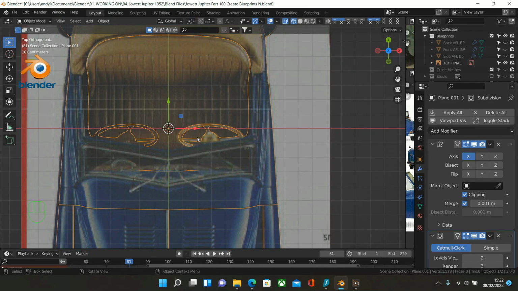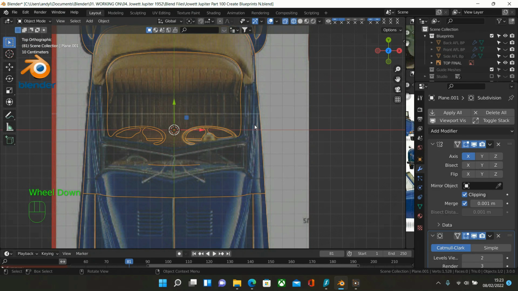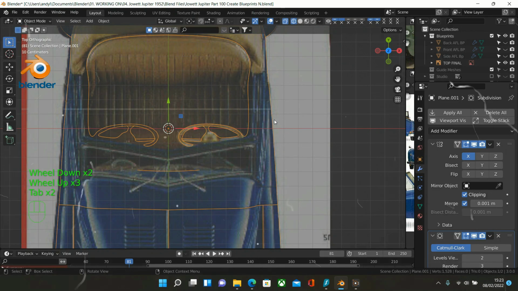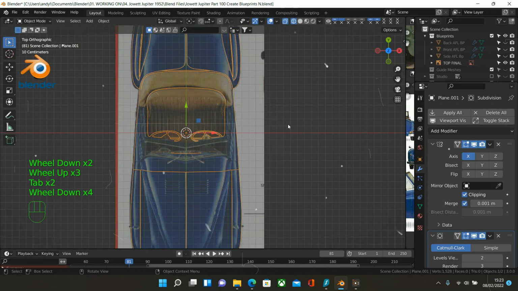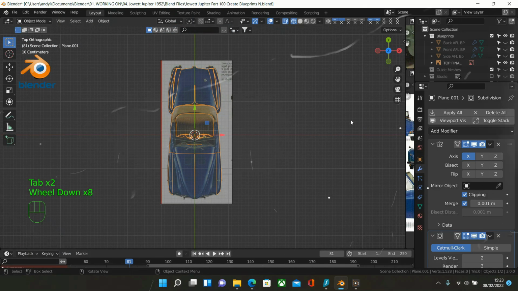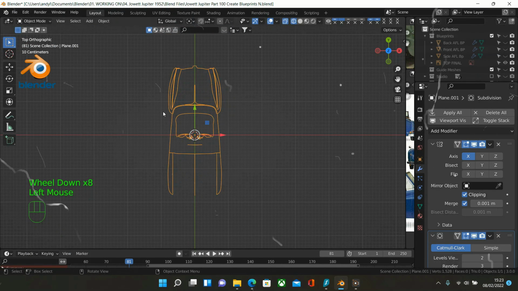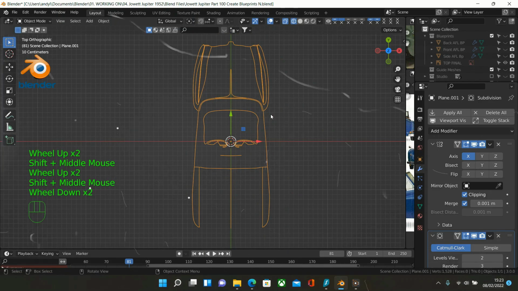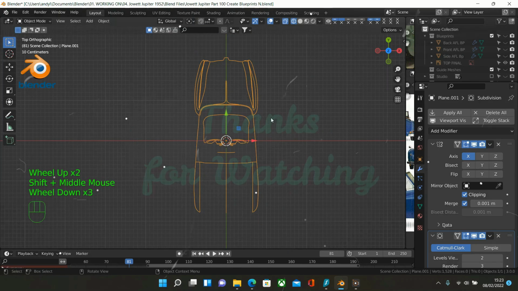Right, okay. So when we convert that into a mesh, when we apply the mirror modifier, we can just go in there and delete that. But we'll leave it in there for the time being. Okay, it's not going too badly. So if I turn off the blueprints, this is what we've got so far. This is our car, and it's not looking too bad at all.